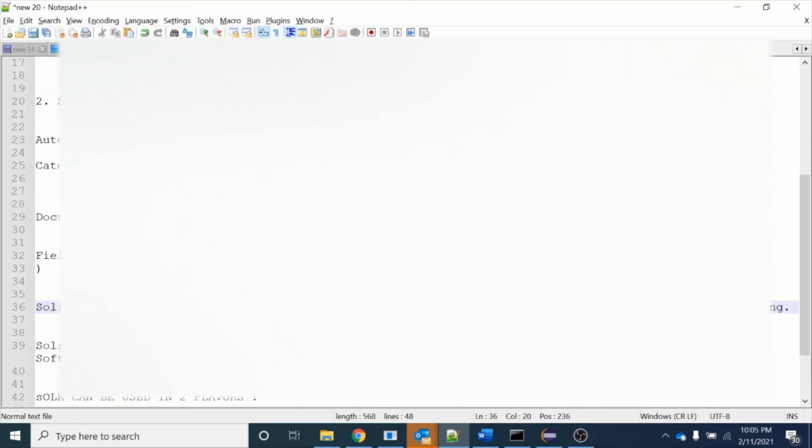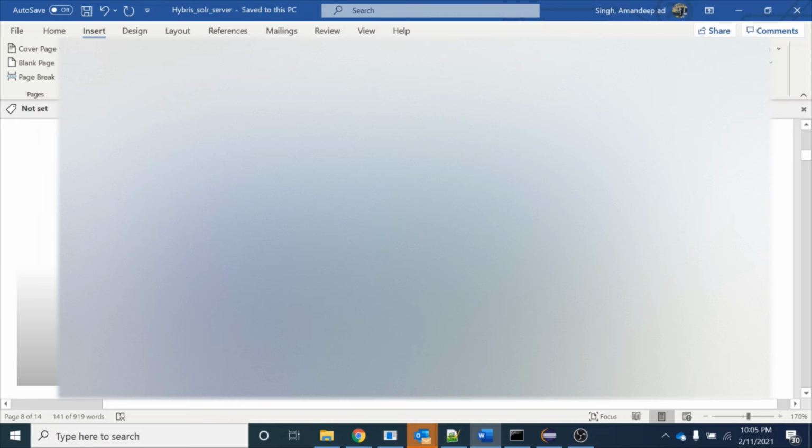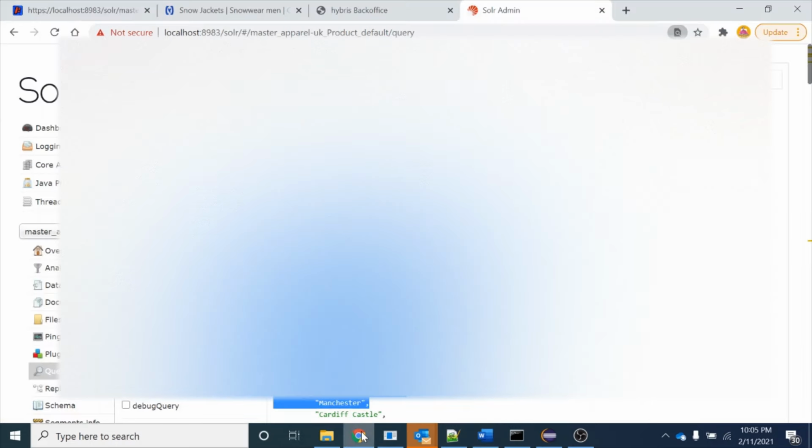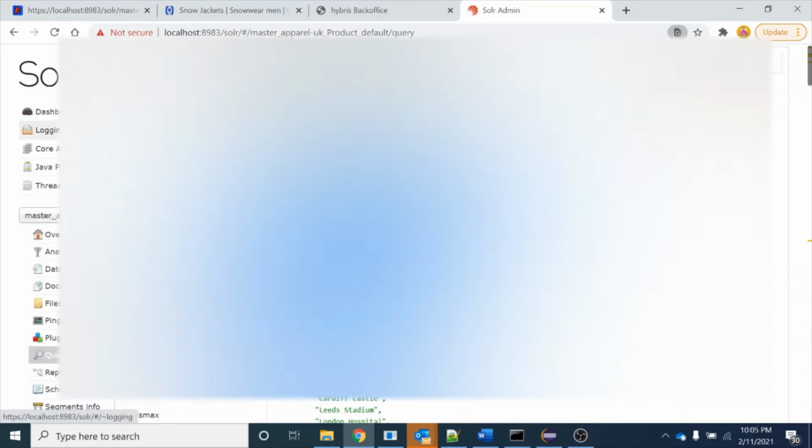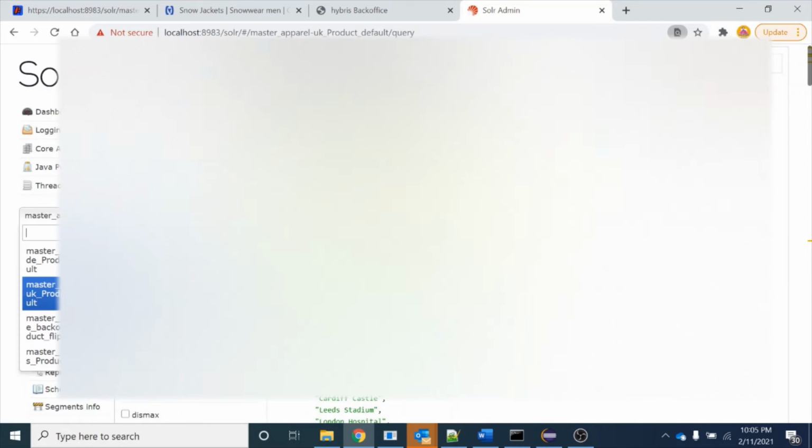If I show you the basic architecture of Solr, it should look like this. You can see this is one Solr instance, and inside the Solr instance we have multiple cores, right? Like I showed you over here, this is one core, this is one core.